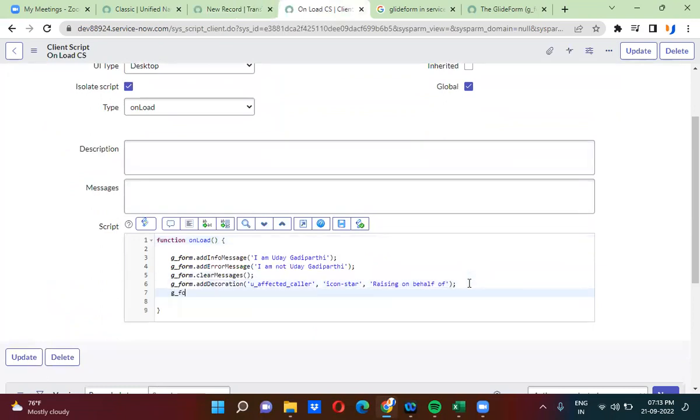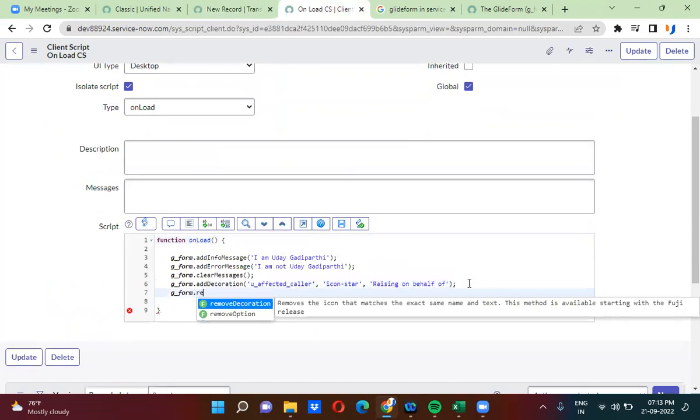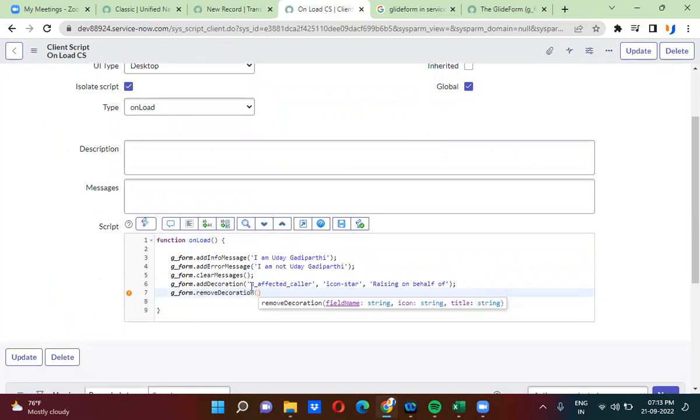So g_form dot remove decoration. So add decoration is for showing decoration on the field. Remove decoration is actually removing the decoration. So field name, comma, we will provide the same things here.